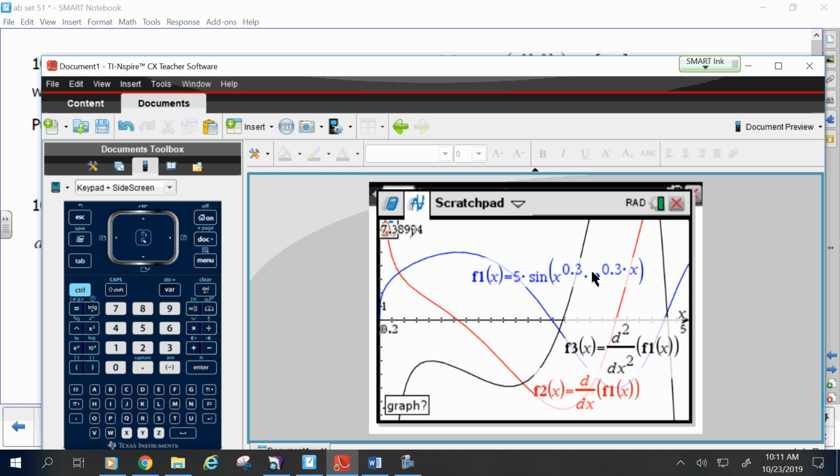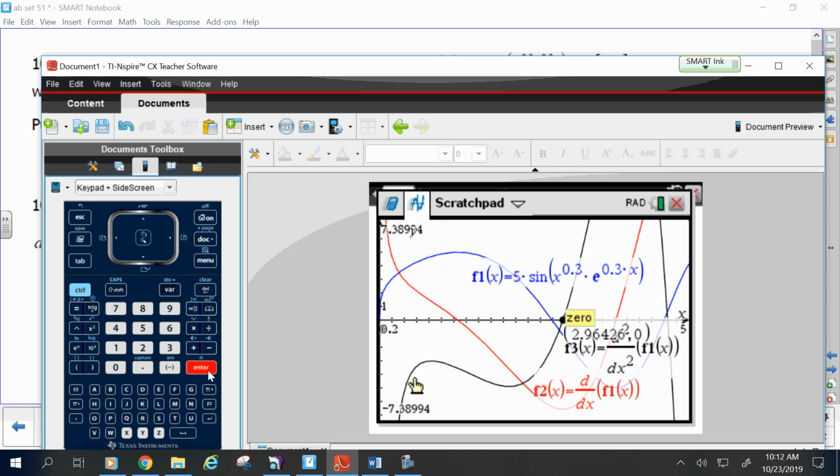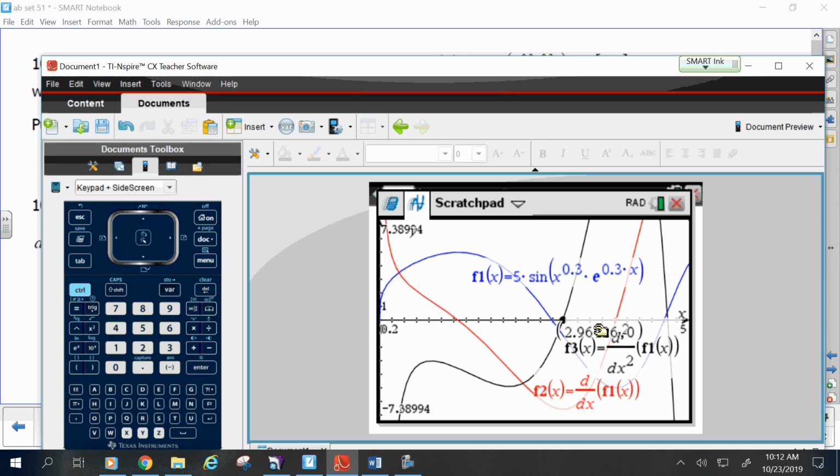You need to tell it which one, and I'm just going to click that one, yeah? I could give it a little bigger window, or smaller window, but I'm just going to go with between 1 and 5. When you give it the window, you don't have to do the slider. You can just type in 1. You know that, right? Okay. You can just type in 1 for the lower bound, 5 for the upper bound, call it good. My slider doesn't work, so I don't like that anyway.